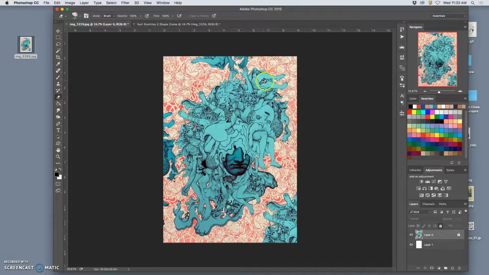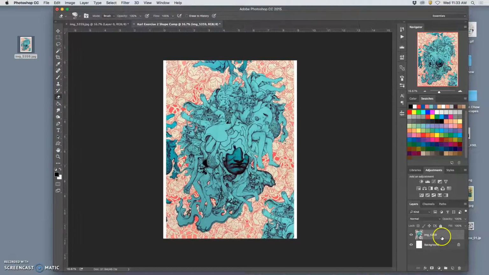All right, so both are acceptable. Now, I am going to build up on top of this layer with shapes. And just like when we were studying basic shapes early on and tracing them over characters, I want to find the simplest, biggest basic shape that works. So I see a big oval in here, right?